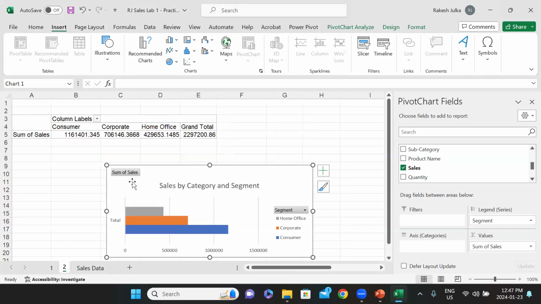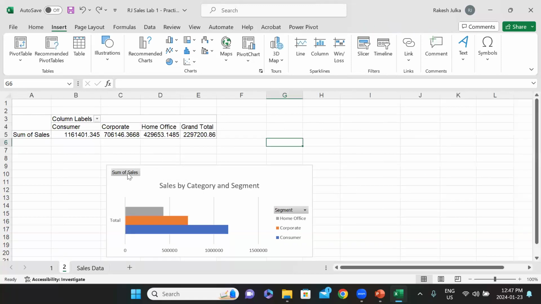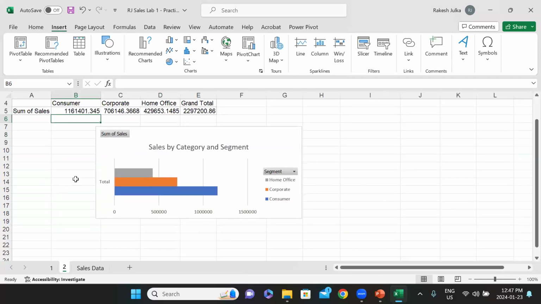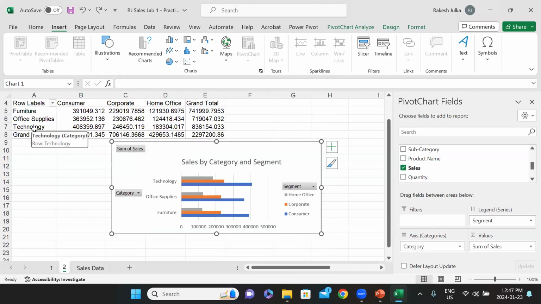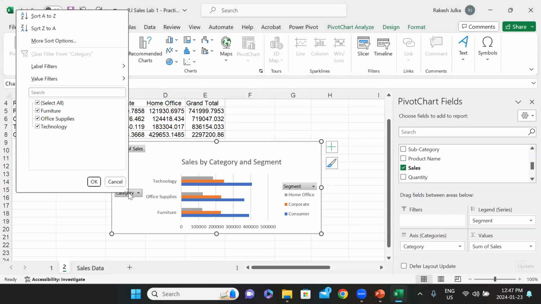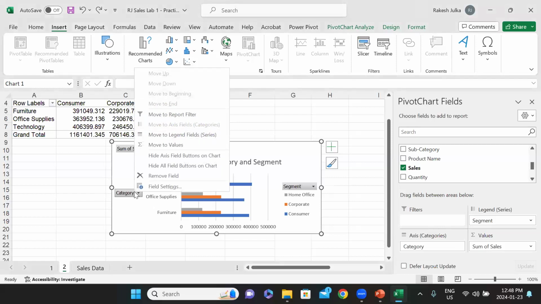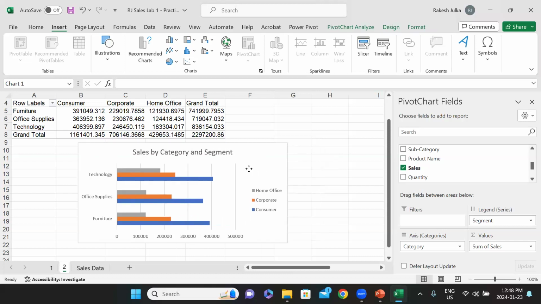So for this, if I want to remove this field, it is coming here, I can remove it. Yeah. So the moment I remove something, the data is also going out. Control Z, it is coming back now, right? So keep it as it is. But what we can do, once we right click it, is sometimes hide all the field buttons. So we can hide it, right? So in this way, we have this kind of output available. So this is the second part we completed.